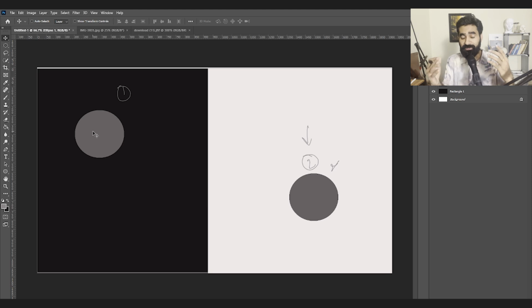For example, when you're drawing a portrait, I have seen most people make their skin tones look very light. The problem is that normally we have hair and other things. If the hair is darker, you're comparing the skin with the hair, so you feel that your skin is lighter than what it is, because hair is darker. Imagine if the background of the portrait is black. If the background is black, the face will look lighter than what it is because you're comparing with black, contrast. So if there's a dark background, your object will look more lighter.